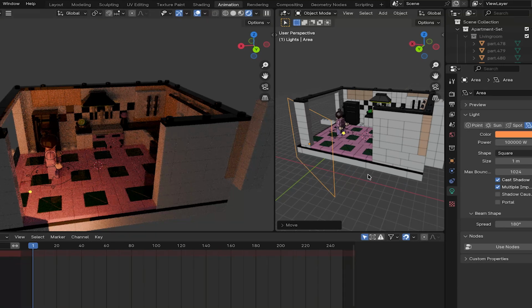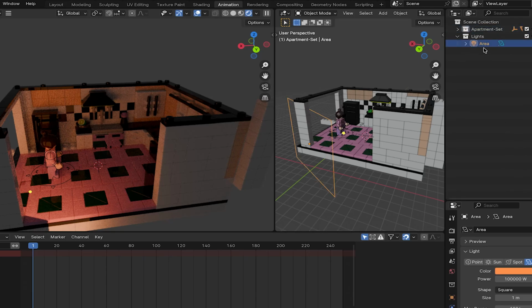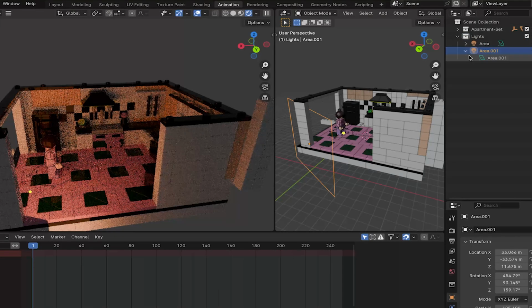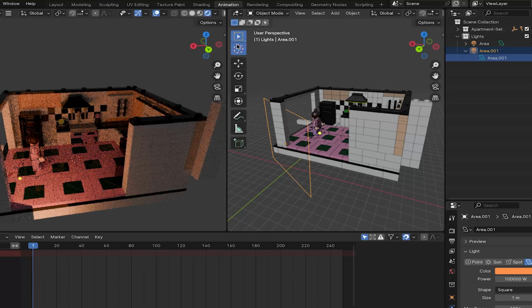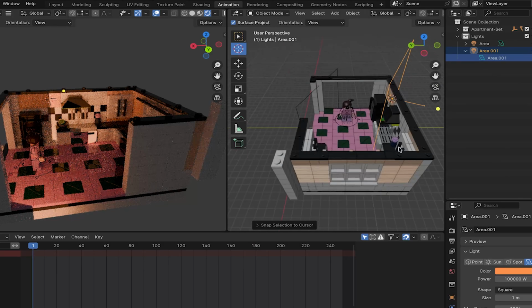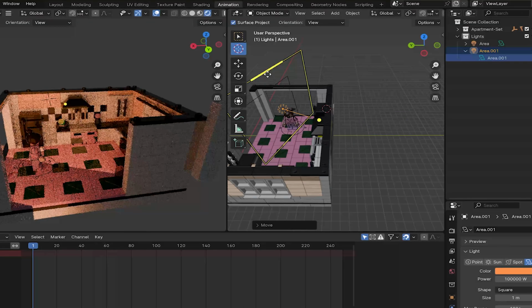So right now I'm happy with this, and then I might do another copy and paste. Sorry, might do another copy and paste area light, and then I want to put it at the top, so I'm gonna actually do my other trick where I am gonna put the cursor here, and then object snap to cursor, and I'm gonna just rotate it.